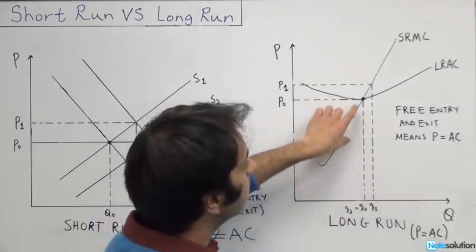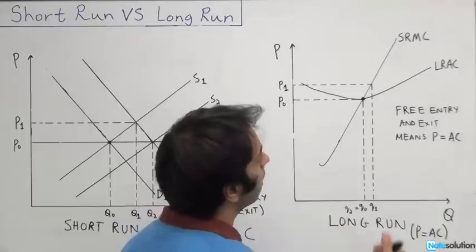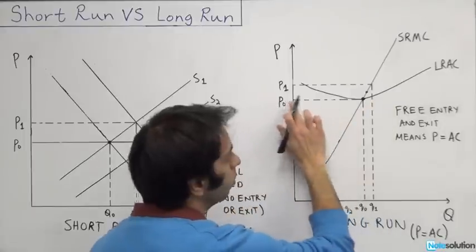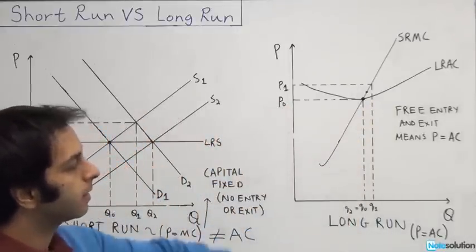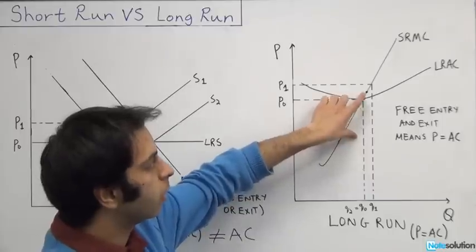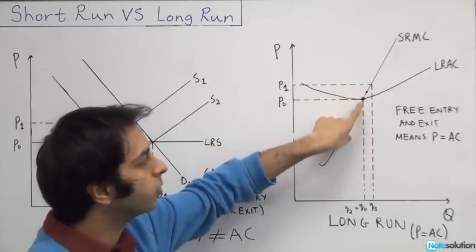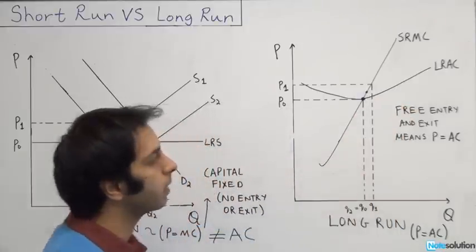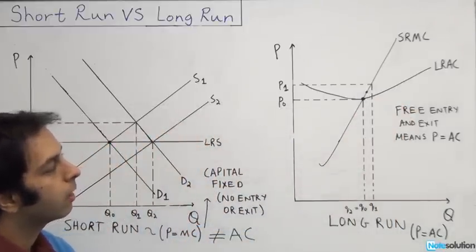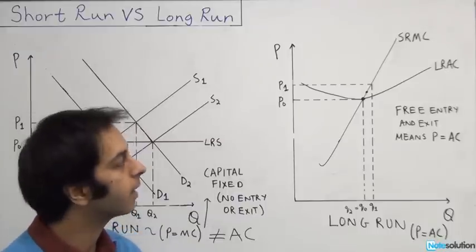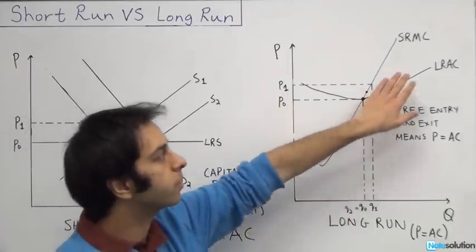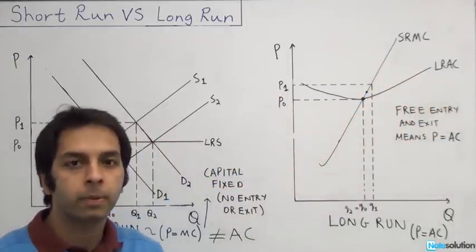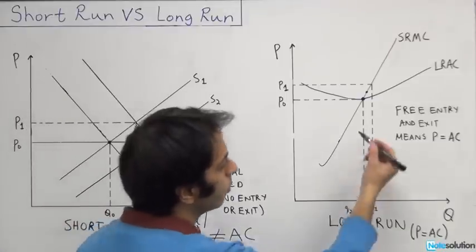So let's take a scenario over here, for example, when the marginal cost is higher, somewhere over here, as opposed to the price that's over there. So this basically means that not only is your marginal cost greater than the price, but also your average cost is greater than the price at this particular level of quantity. And so this is saying that not only are you not covering your marginal cost, but you're not even covering your cost on average. And so this is not a position that you should be producing at. You should in fact decrease quantity.